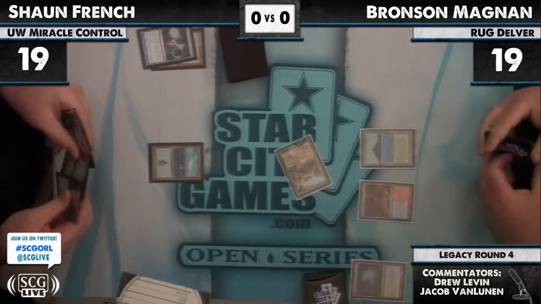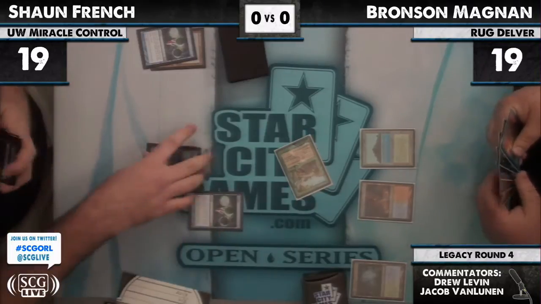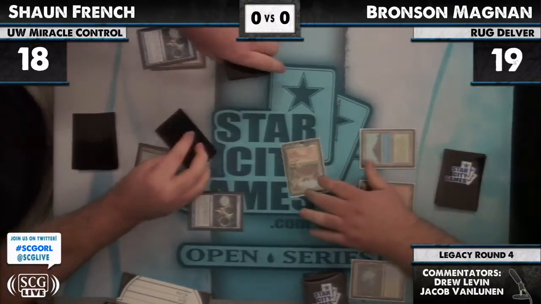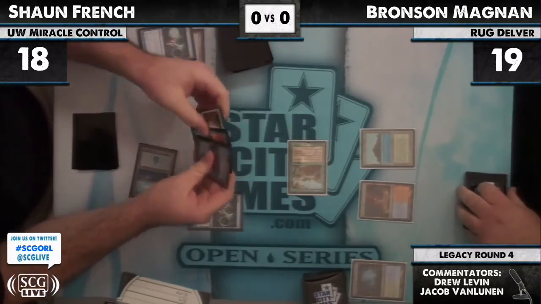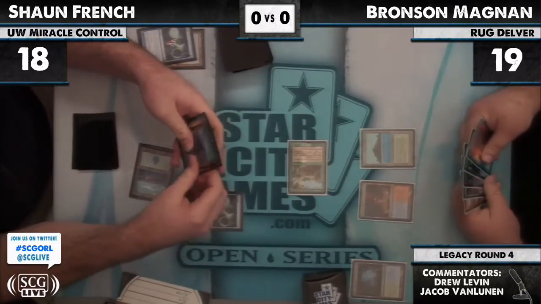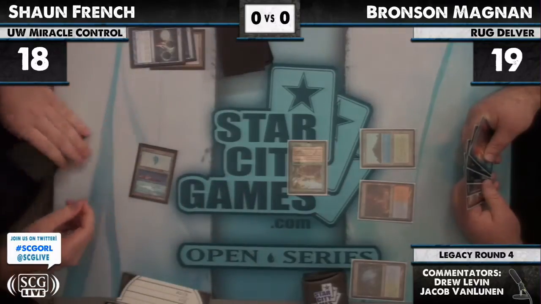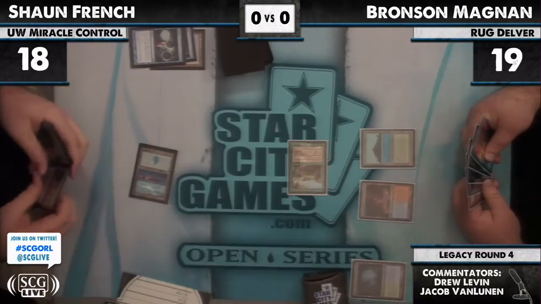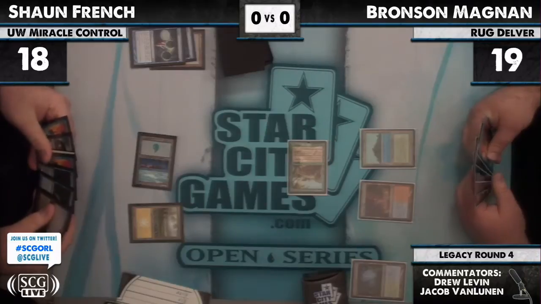Yeah, so here on turn 2, Bronson Magnan attacking Shaun French for 1, putting him down to 18, playing another land, and then just passing the turn. Shaun French with another Ponder here. Bronson going to let that resolve. Ponders into... we have a Terminus on top. Island, Force of Will, Terminus. Yeah. And keeps the stack. Draws the Island... draws the Force of Will. So the top of his deck is Island, Terminus. Yep. Has Plains, says go.